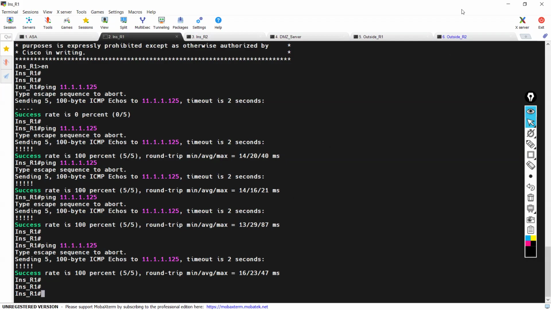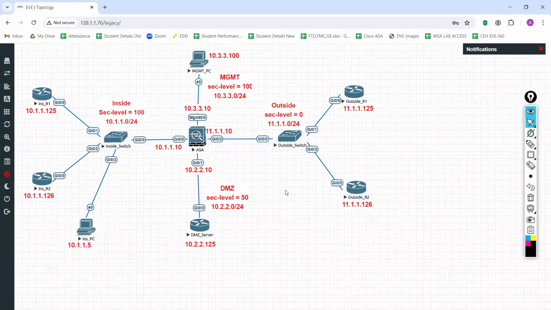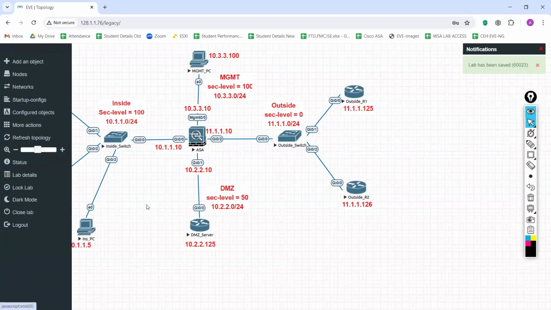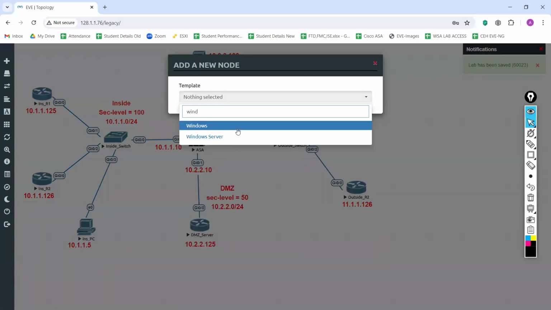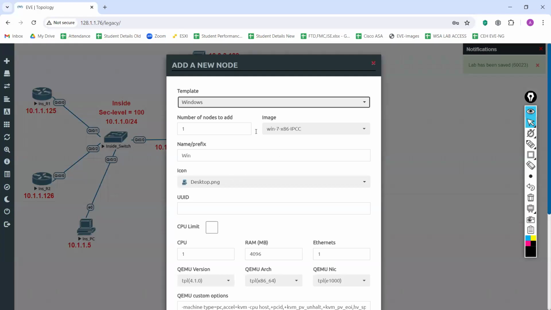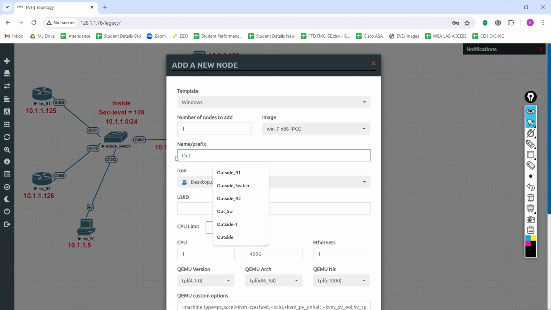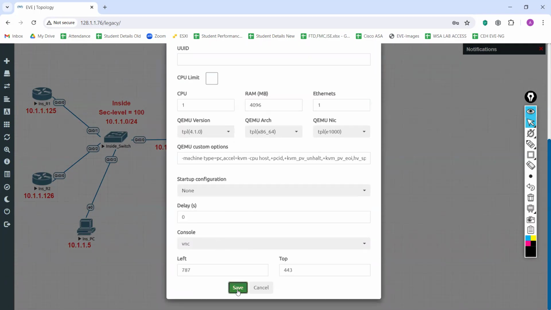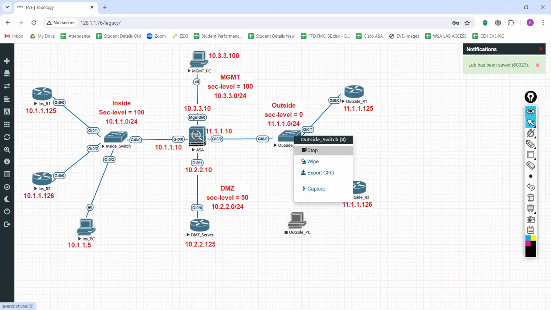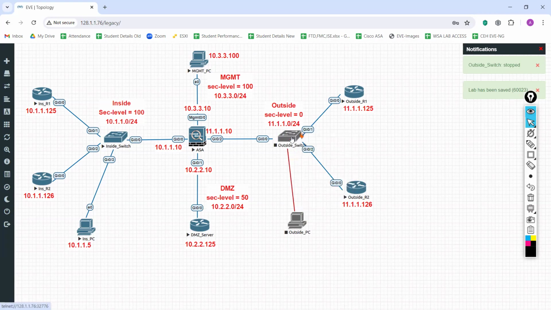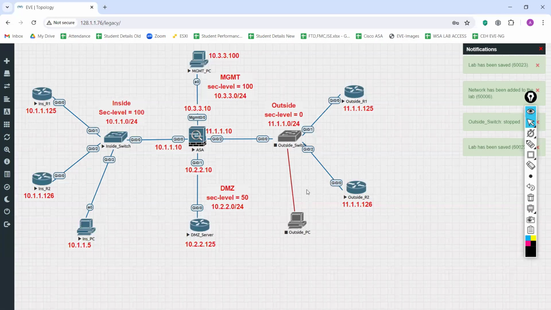All right. Now let me do one thing. I'll connect one PC here, outside.